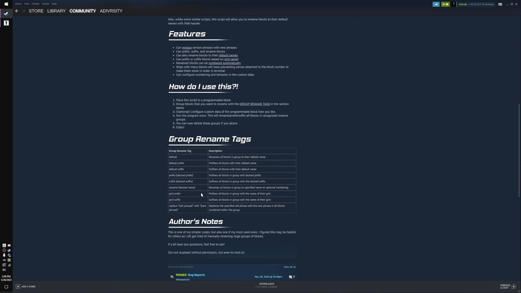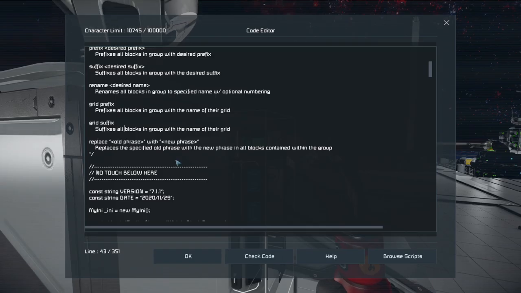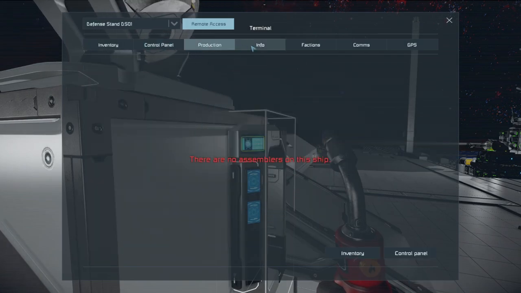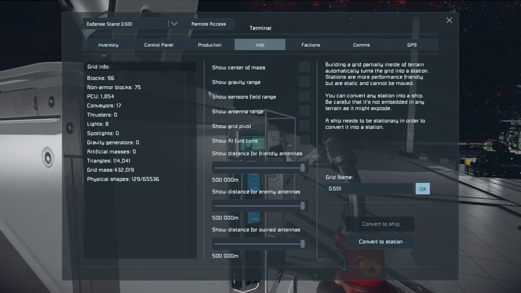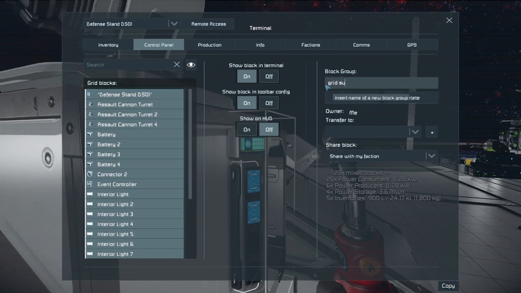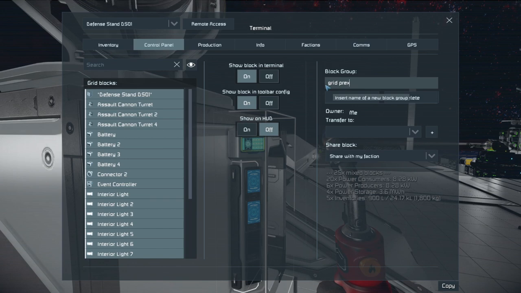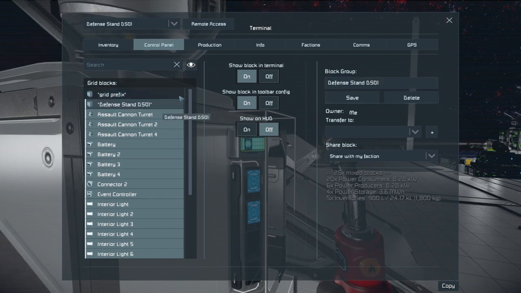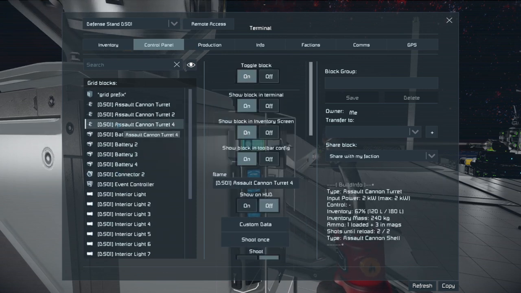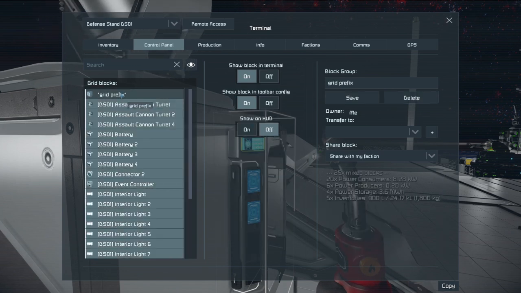Do you have an example? Oh, suffix or prefix. Suffix at the end, prefix at the beginning. Okay, that makes sense. So the name of the grid is DS01. Grid suffix. No, prefix. See if it does it. Run. Hey, look at that. Perfect. It's exactly what I wanted.